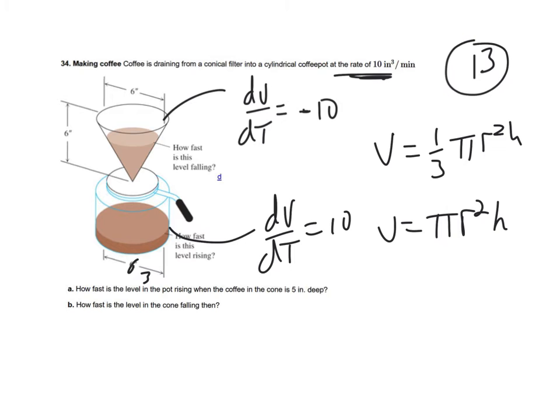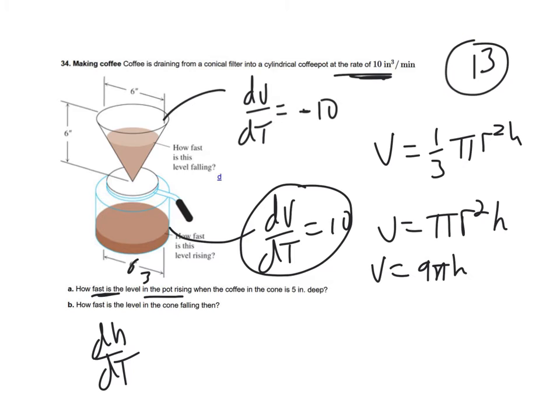So we can set up an equation. The first thing they're asking me to do is work with a coffee pot, right? So that's going to be, let's see, 3 squared, so 9 pi h. That's the formula for the volume of that coffee pot, and it's in terms of h, which is nice because they're asking us to find dh dt. Sometimes we have to do similar figures or similar triangles and do some elimination. That'll work out on the cone. So I know dV dt is positive 10. My only other variable is h. We'll find that, and they're telling me when the volume in the cone is given.